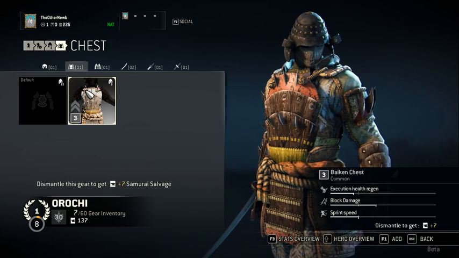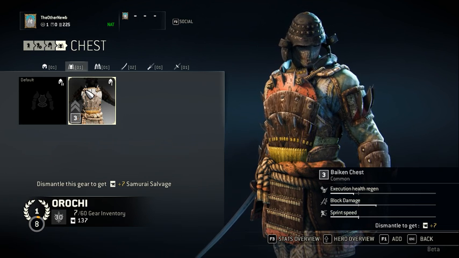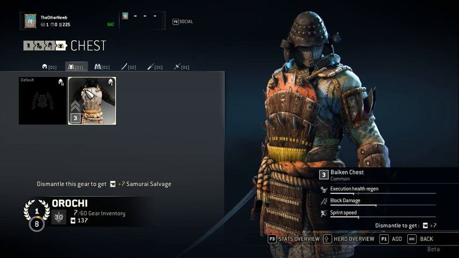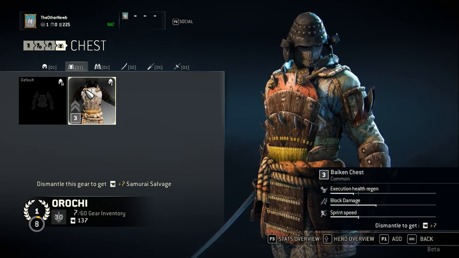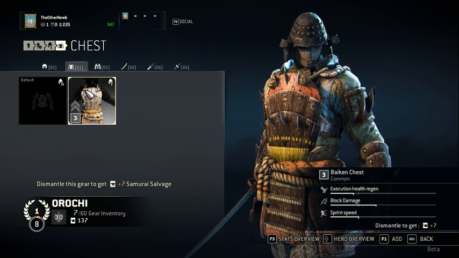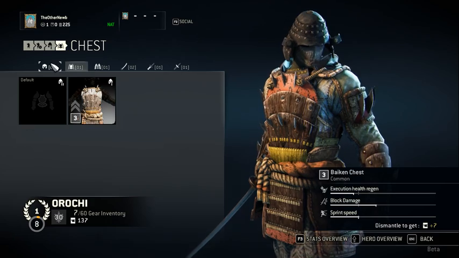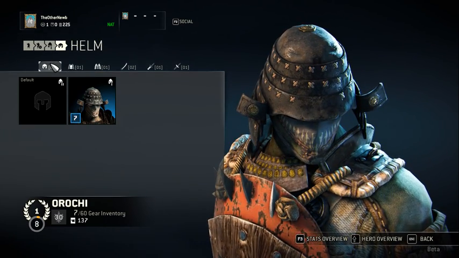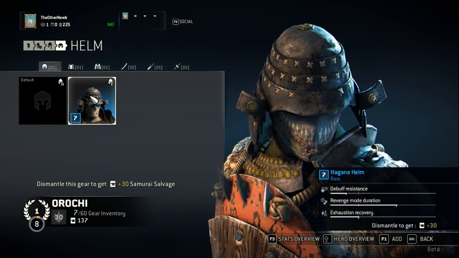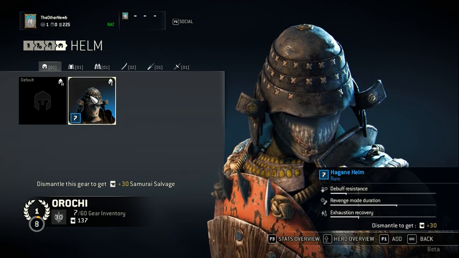So, on the armor, I have block damage, because pretty much he doesn't need execution, health regen. He mainly heals up at objectives and stuff, and he doesn't necessarily kill people with executions too much. Block damage because damage. Sprint speed can be good at times, but here I have my helmet. Revenge mode duration is a must on this guy.